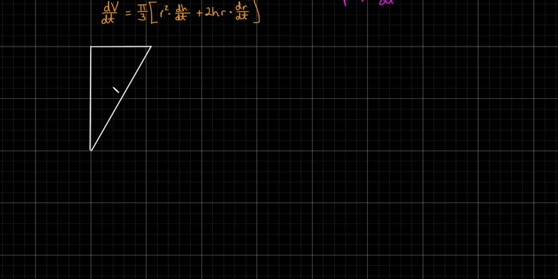So check it out. From our picture, do I know anything about this? What's this top distance right here based on the picture from yesterday? 5 feet. What's this big distance right here? 12. Now, at some point, and I don't know when, the water fills up, right? I don't know what this is, but is this a radius at this point? I'm going to call this r, and that's when this height is 5, or h, and we'll do it when h is 5 later. Do you agree that this is just a radius of the water in the cone, and this is the height of the water in the cone?